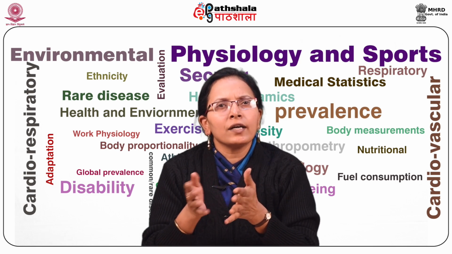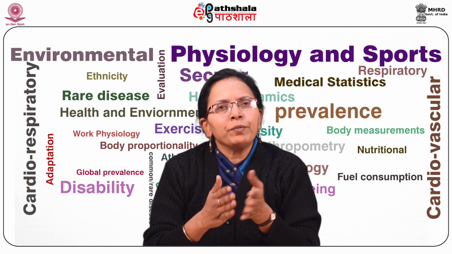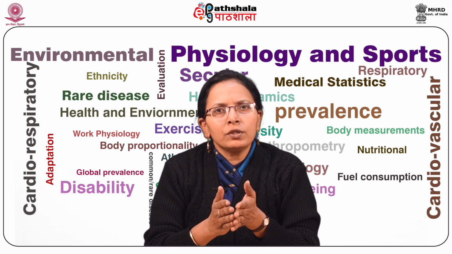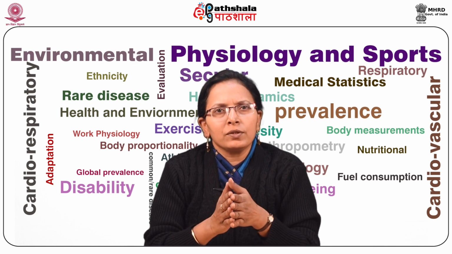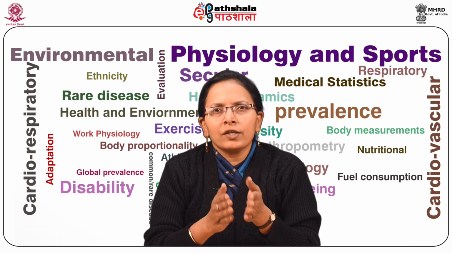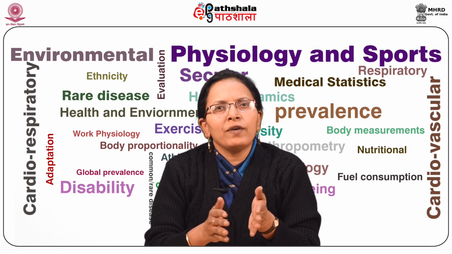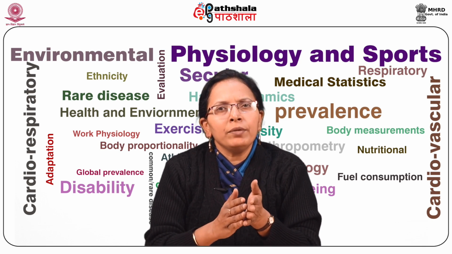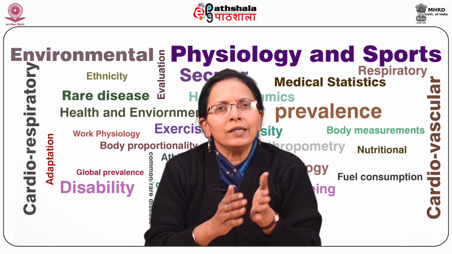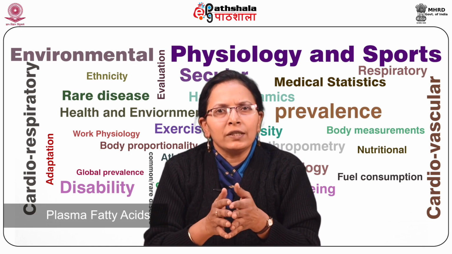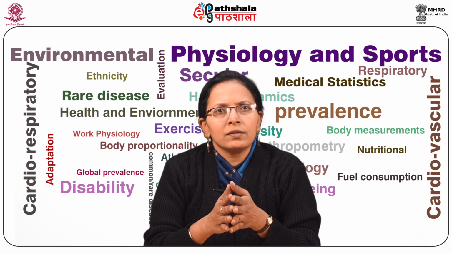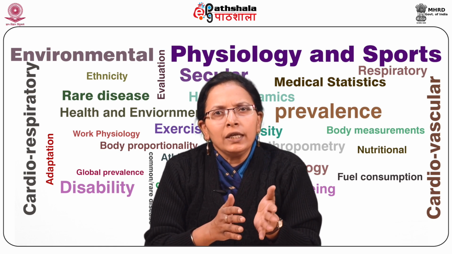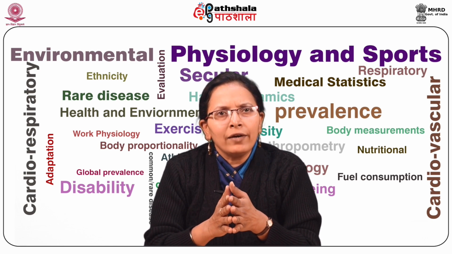Let's see fat as a low power fuel. Fat produces ATP slowly through aerobic metabolism. It is used by the slow twitch muscle fibers. The intramuscular triglycerides are the primary source of fat during higher intensity exercise, whereas the primary source of fat during low intensity exercise is plasma fatty acids, that is FFA. It's an energy-dense fuel yielding 9.13 kilocalories per gram.